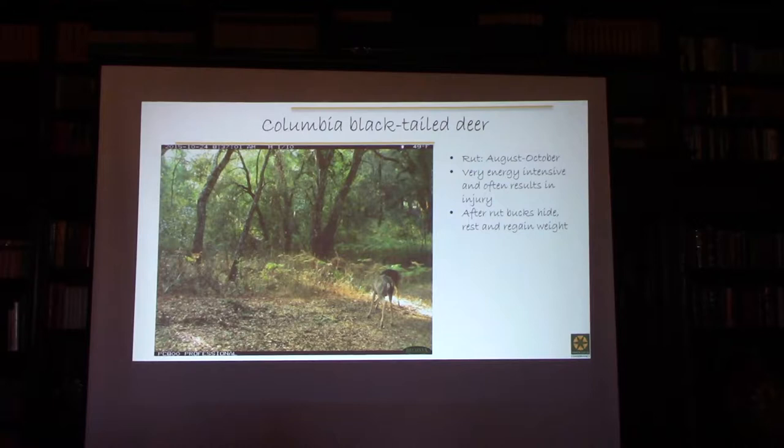So I would encourage you, when we get to October, November, to see if you are not really seeing the bucks anymore. It gets a little harder because in December they start to lose their antlers, so you can't tell the does from the bucks very easy. But I anticipate if you start looking at the ones that you see around your house commonly, you'll notice that the males are tucked away and not making themselves very obvious because they're in recovery. They're kind of hiding, laying low, recovering from a very arduous couple months. We're in the rut right now.